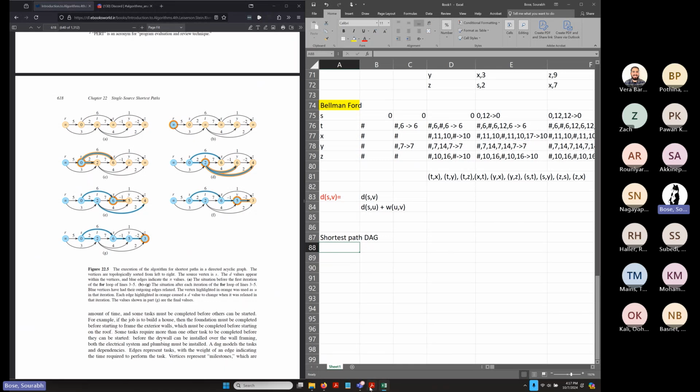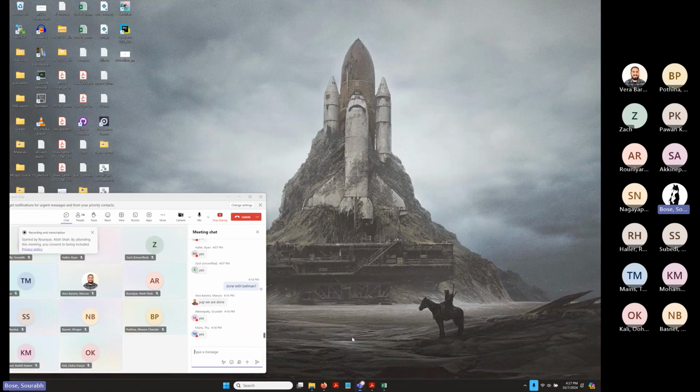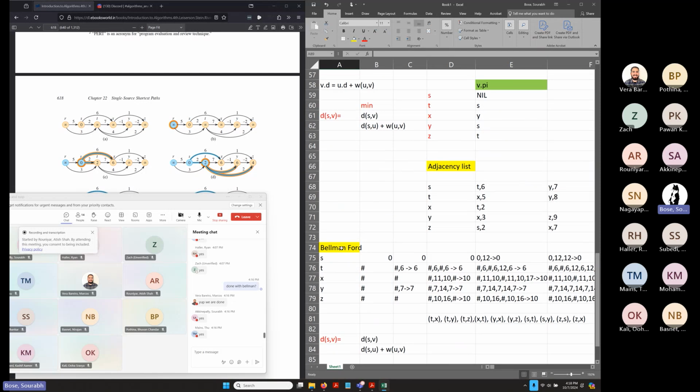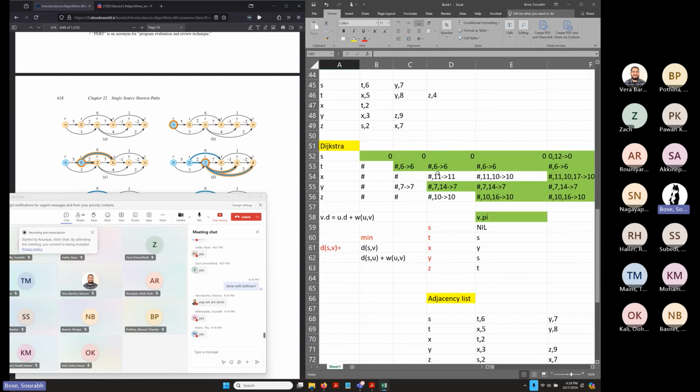I'm going to create an adjacency list representation of this graph and then do a topological sort, and then we are going to do this. What I want us to compare this with though is Dijkstra. In Dijkstra, what was the first one to be evaluated? S. Then what? T. Then what? Y. Then what? I believe Z. Then what? I believe X. Right? Those were the order in which these were processed.